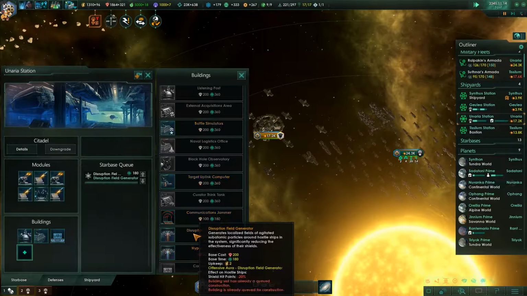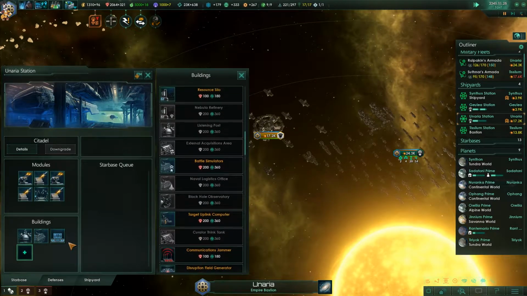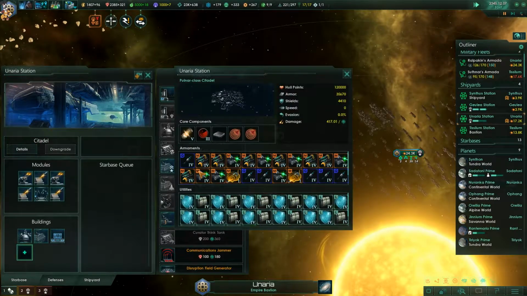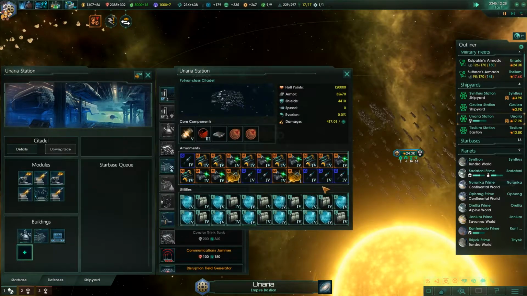So what we can do is put a disruption field on here. Or maybe I just go... Let's see, we've already got the command center, so that does give the 10% fire rate. I could put the target uplink on. There's a ridiculous amount of weapons on this. We've got the fire rate increase from the command center there. Starbase fire controls another 10%. Construction completed.